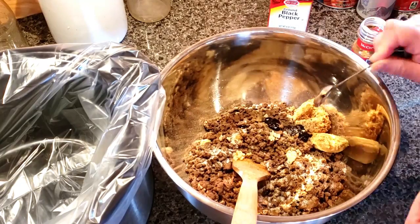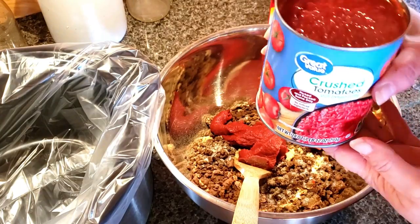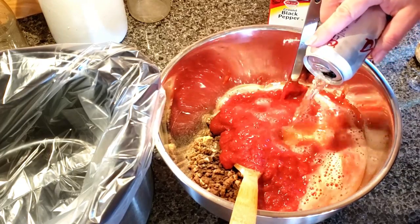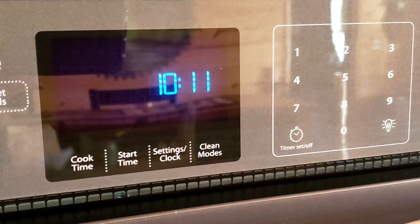A little garlic, tomato paste, and then the crushed tomatoes. Get that all mixed in there with a little bit of beer. I didn't use a whole can at first — let's just say it was too early, it was 10 a.m. — but I did end up putting the whole can in.